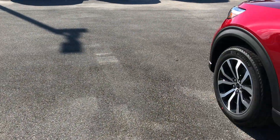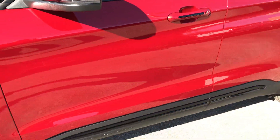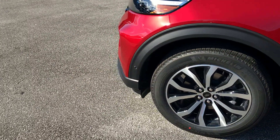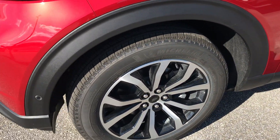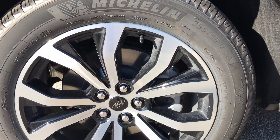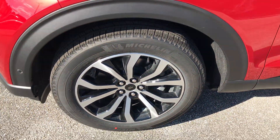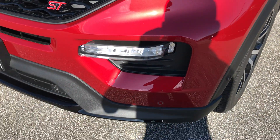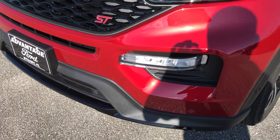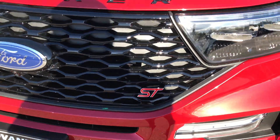What's up everybody, coming to you live at Adventure Ford. The steward right shirt is brand spanking new — 2024 Explorer ST. Take a look at it, I love the paint color, it shines in the sun. All the wheels right here, two-tone Michelin wrap tires, 20-inch tires as well. LED mirrors, side mirrors, headlights, ST logo right here, two-tone grille right here — I love that blacking out.